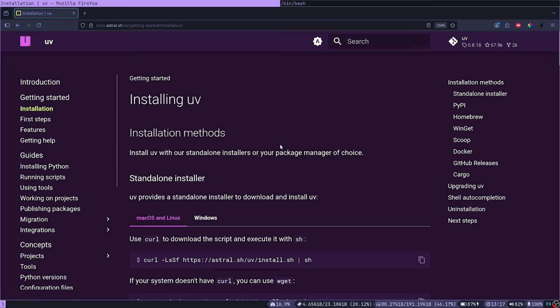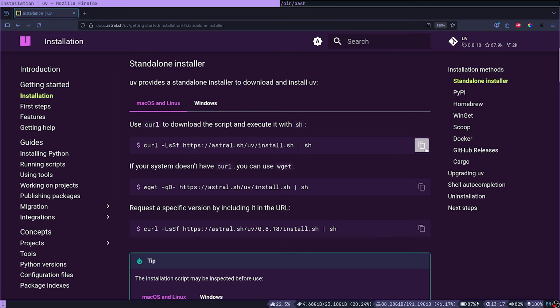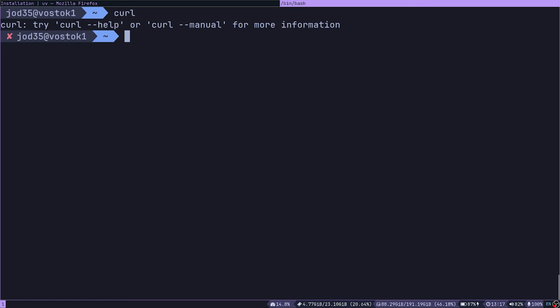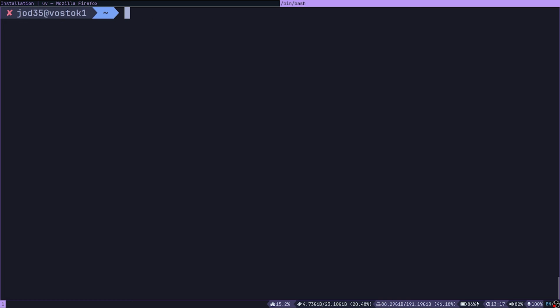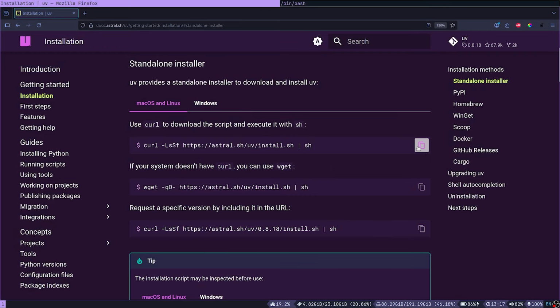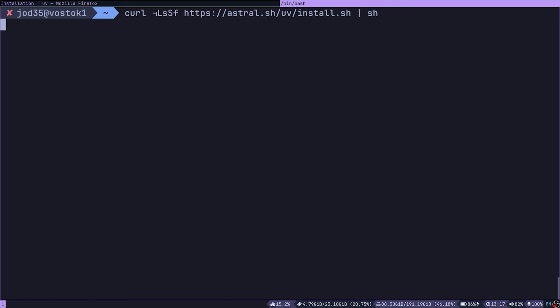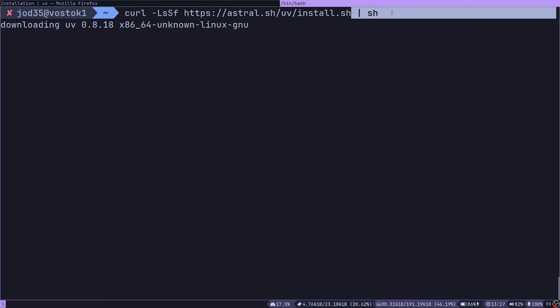Now you have different ways to install UV, including those for macOS and Linux and Windows and other platforms. What I'm interested in is the curl method of installing, because I already have curl installed. But if you do not have it, you can also go ahead and install it on your Mac or Linux machine. So to get started, I'm going to copy this command right here and paste it in my terminal. What this does is fetch the installation script of UV and then execute it within our shell. After executing it, we shall have a working installation of UV to work with.